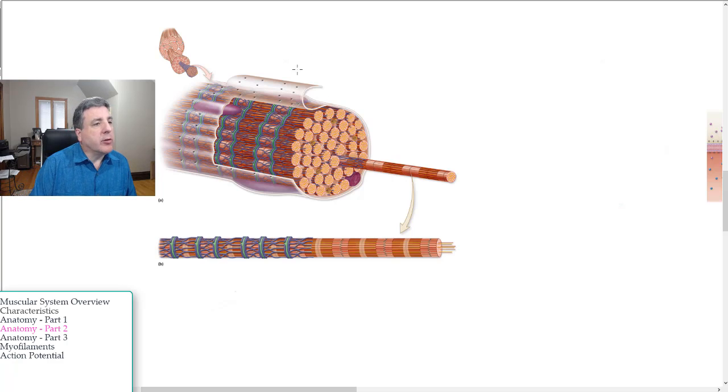So the first thing, let's look at this structure here. Now this structure that's kind of folded back, you can imagine this coming back down. So this structure covers the entire area. This is the muscle fiber. This is the sarcolemma.